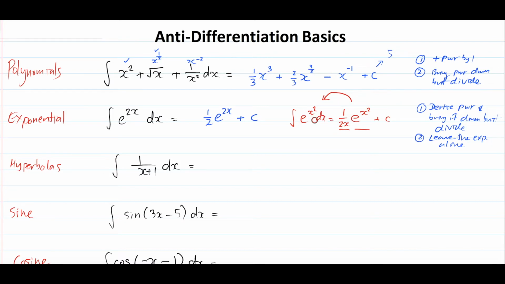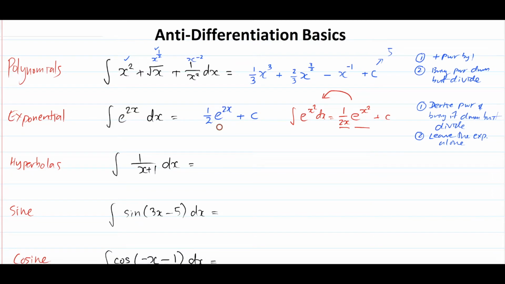And the only way you can do that is you either use a calculator, or the question is worded in a way that you can anti-derive it by hand, but it's not in this video. I'll go through it in a different video soon. Okay, so do not do this. We do not want to do this. You can only anti-derive something with x to the power of 1. Okay, so that's for exponential.